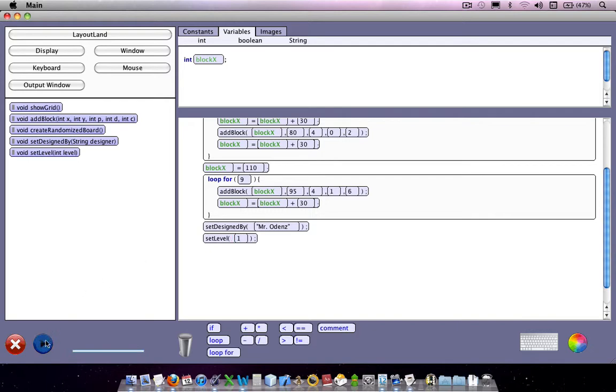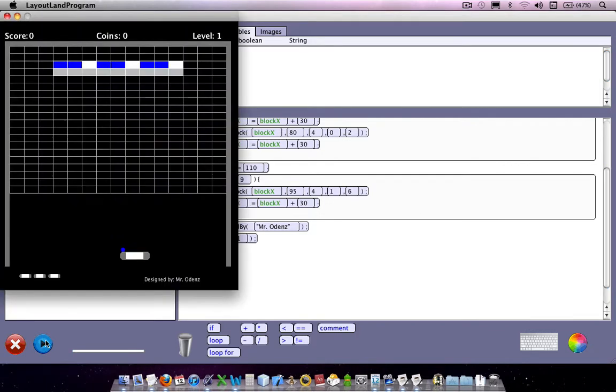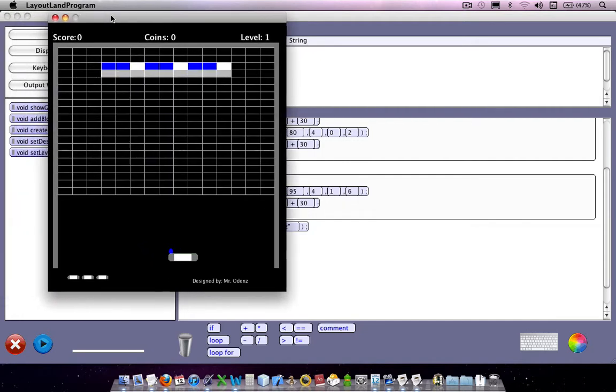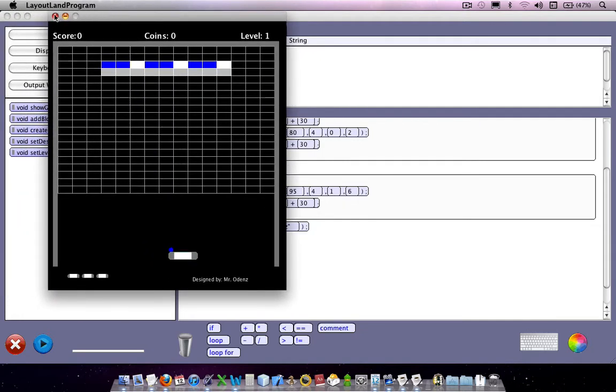So let's say this is the first board of our game, whatever group I'm in. And obviously the first board should be the easiest, the second should be a little bit more challenging, and the third and fourth should be more challenging than that. So if you notice, here's designed by Mr. Oden's, so you can personalize your board and you can set the level. And once your team or your group is done designing all the levels of all your boards, I will compile them into a game, and we'll put it online, and people can play it if you so wish.